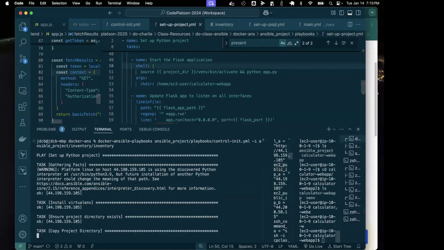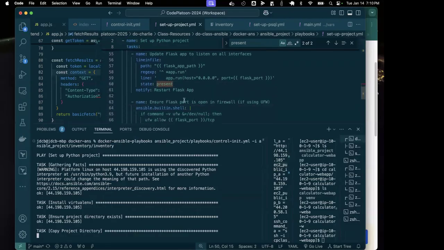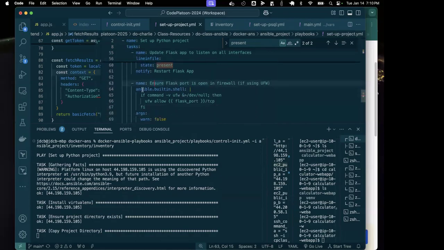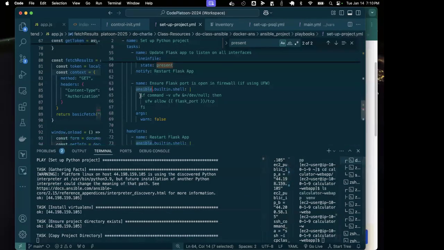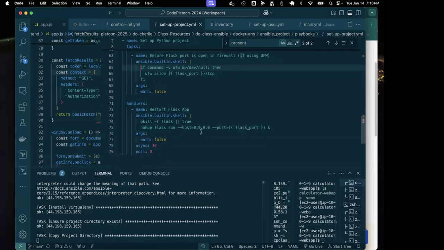Okay, and we know this is gonna take a while, this copy part. So let's continue just reading through, anticipating any potential failures. Here we're using Ansible's built-in shell module to run a more complex shell expression, right? Now we're passing in a conditional, and will this work? I don't know. I got this from ChatGPT, so we will find out if it works or not. And if it doesn't, then we'll troubleshoot it.